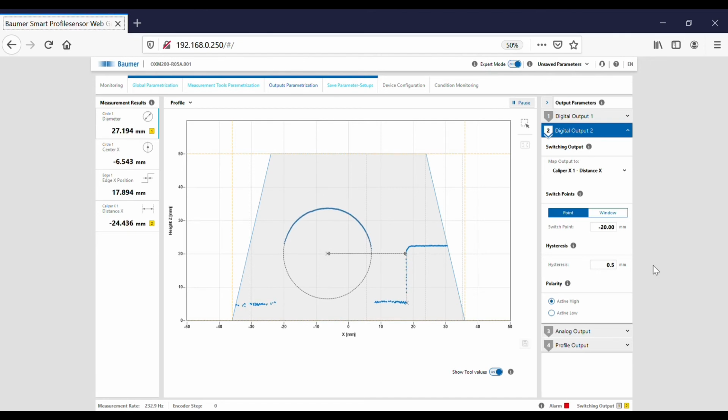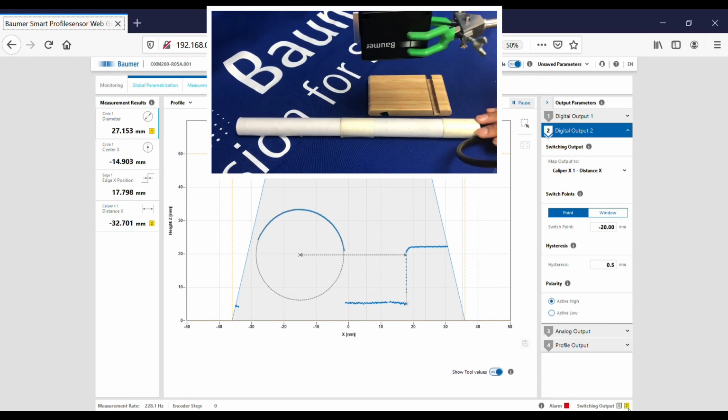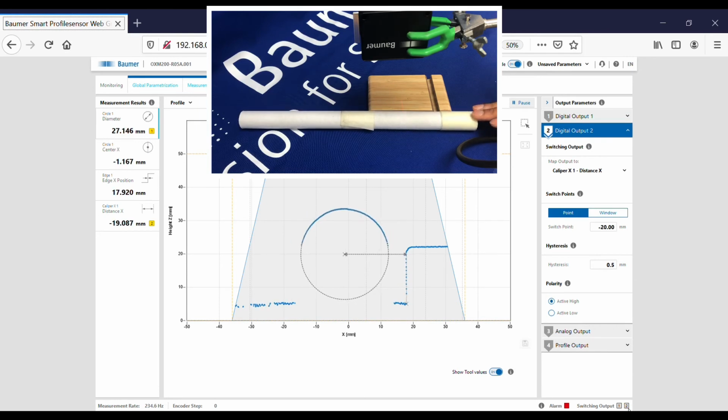And we can do a little bit of a test now. So for output 2, it's under 20 mil difference, it's over 20 mil difference, under 20 mil difference. And if you look at here, output 2 illuminating, we can use this for poka-yoke on a part as it moves in and out. So you can see the output going on and off when out of tolerance and then when in tolerance.